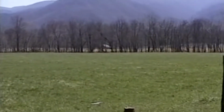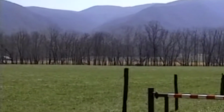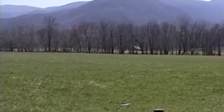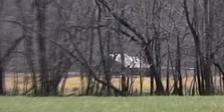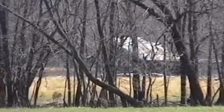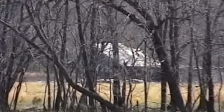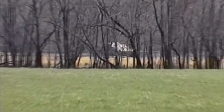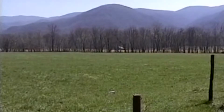Settlers bought it from the speculators whose intent was to make money. In this way, Cade's Cove became a typical cumulative community, a miscellaneous collection of people who were not oriented toward a common purpose as in the early religious settlements of New England. It grew without a fixed plan, and families chose land that was available and affordable whenever they arrived. Most of the people came from established communities in upper East Tennessee, southwestern Virginia, and western North Carolina. Very few were fresh off the boat.